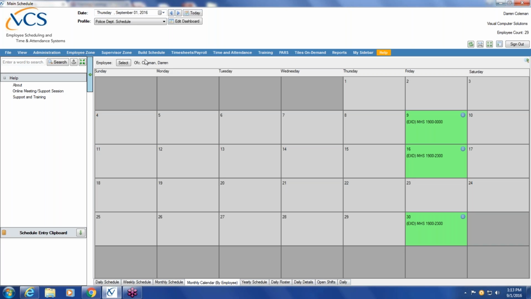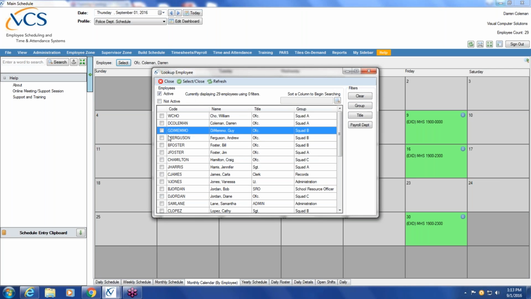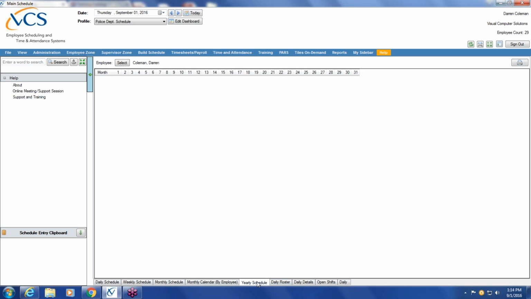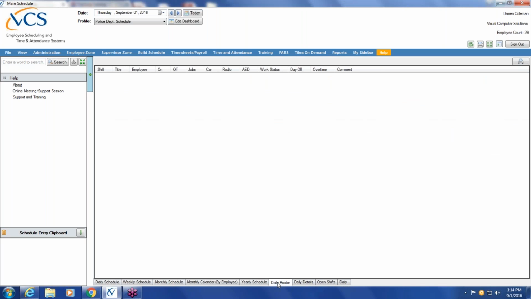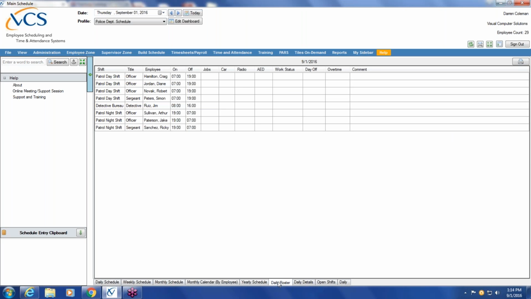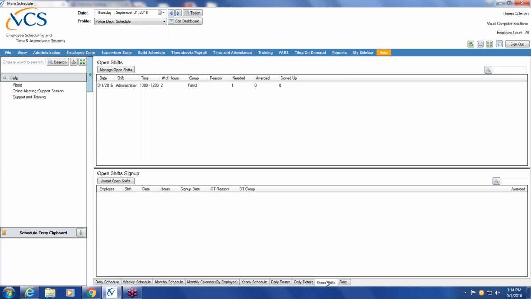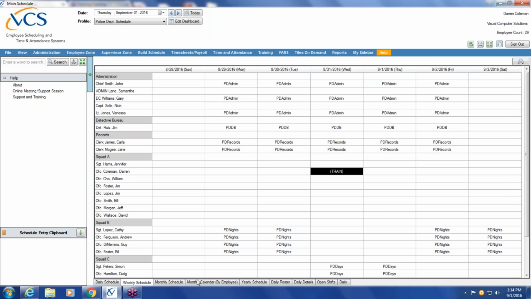You have monthly calendar views. Here's our yearly schedule and our daily roster. But in addition to that, you can add additional content onto any page within these profiles.